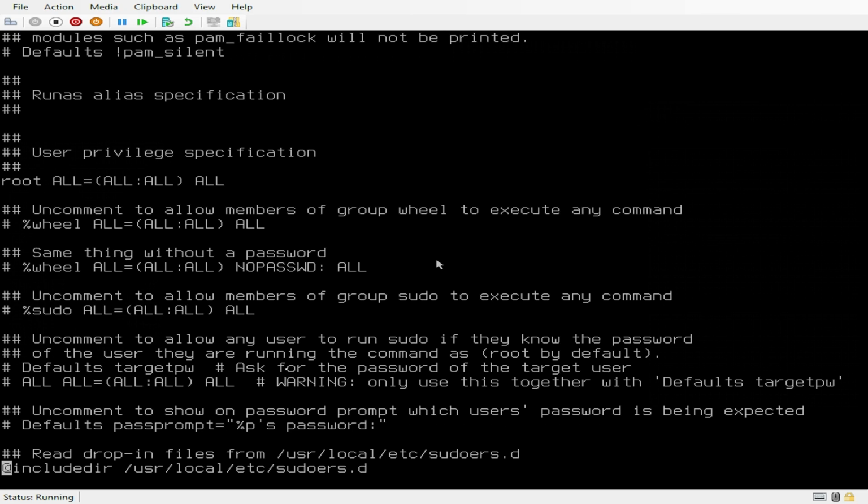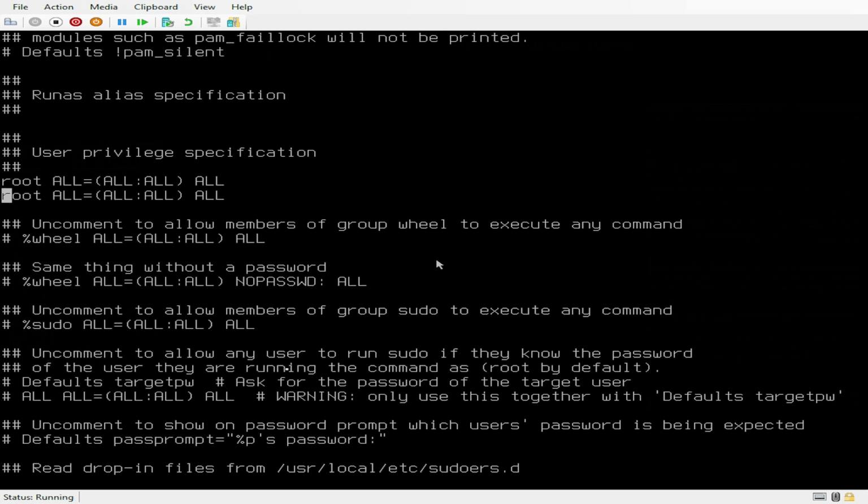Now what you can do is take your arrow key and press up until you get here where it says root. Now I want you to press Y as in Yankee, followed by Y as in Yankee, and then press P as in Papa. You're going to see that we have yanked the line and pasted a copy of that line. Now find the X key as in X-ray, and we're going to press it 1, 2, 3, 4.